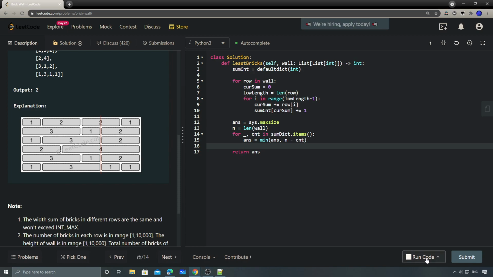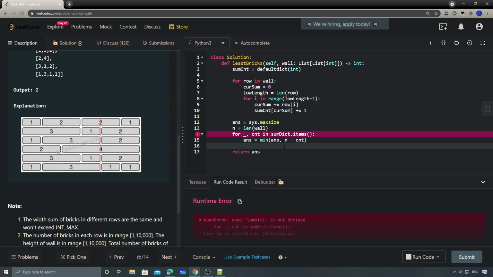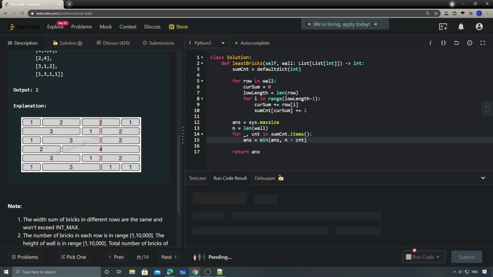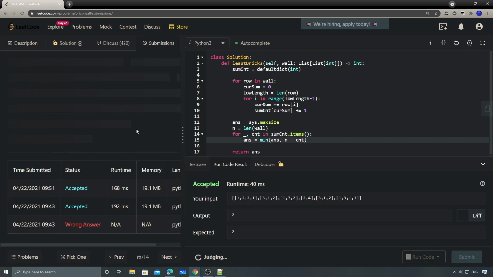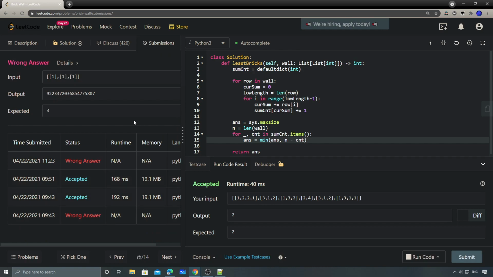Yeah, so let's run the code. Count. Uh, 111. Oh, I see. If there's only one row here, we're not going to have anything in this sum count dictionary.